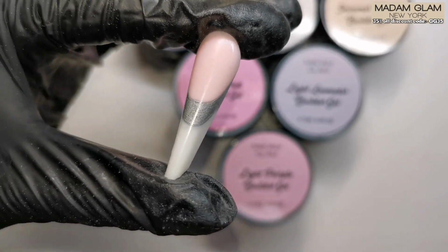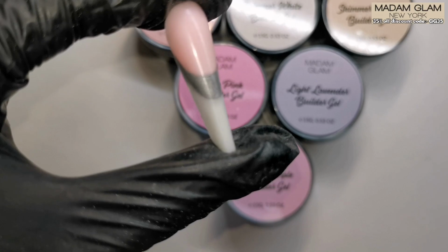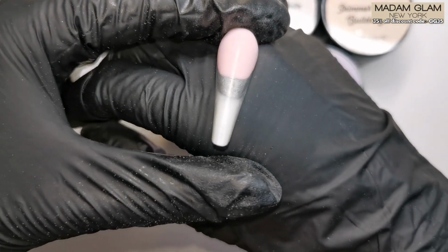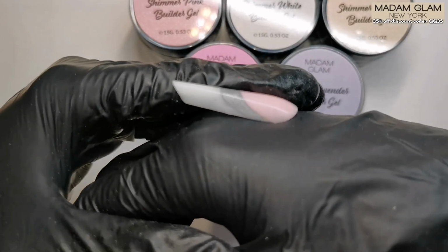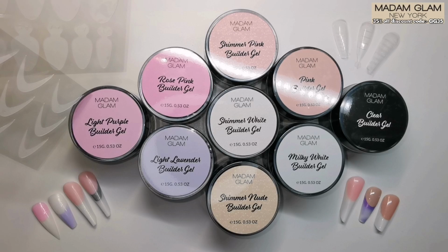I found using Builder Gel with the dual system tabs so much easier than what I found using them with Polygel. I just found when I've used them with Polygel, I don't seem to get super crisp smile lines like these. So that is everything for today's video, guys.